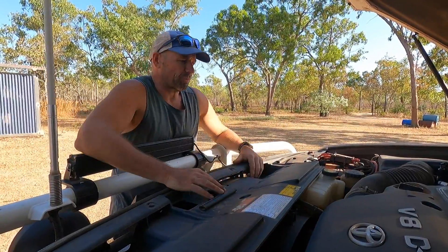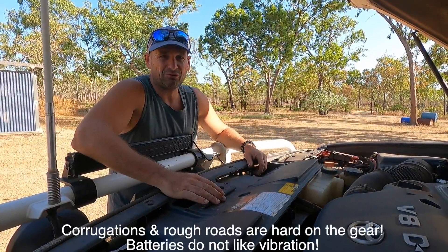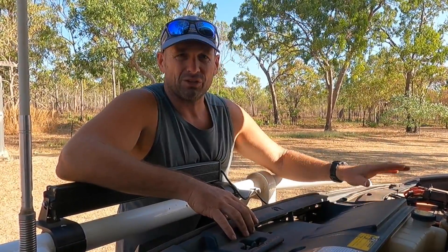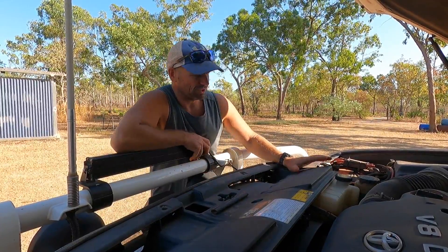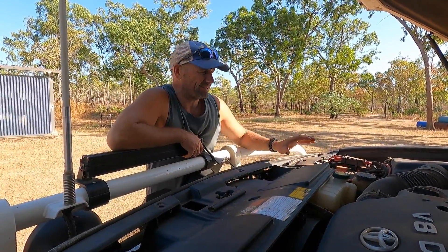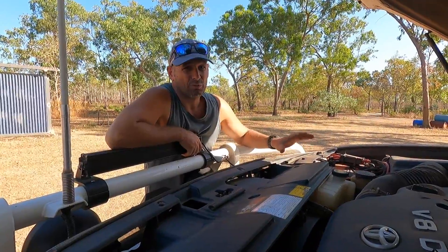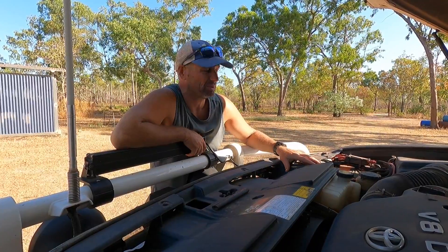They say lithium doesn't like the heat. My general train of thought is that if you get 12 months out of a starter or secondary battery under the bonnet, you're doing well. We put in a 120 amp hour battery into our secondary under the bonnet. The manufacturer has told us it can handle the heat and it's designed to be under the bonnet — they've given us a 36-month warranty, which is better than an AGM warranty where we mainly see 12 to 24 months depending on the quality you're buying.